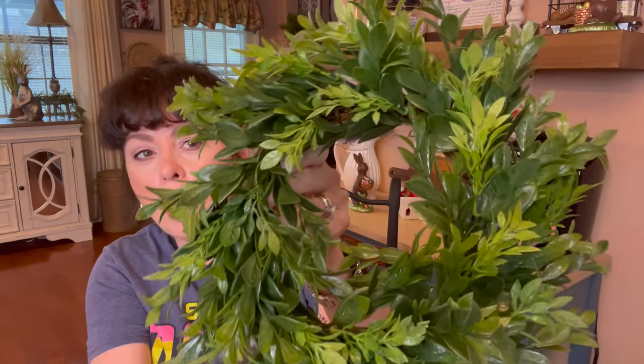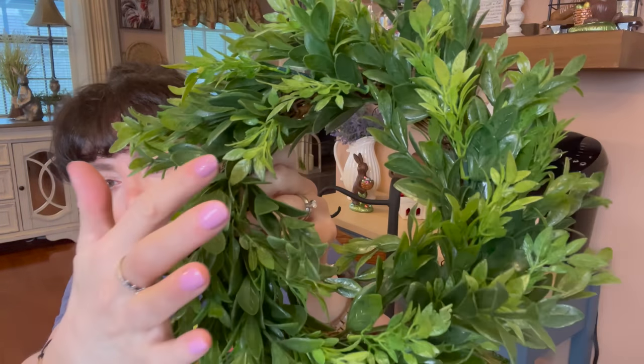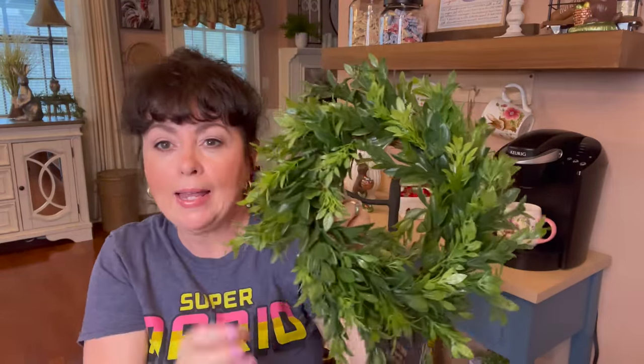Then I picked up a small grapevine wreath. I love the darker green and lighter green combination. It was $19.99 but 50% off, and I want to hang this above my microwave on the cabinets — I think it will give a better feel for farmhouse, French country, even cottage core. Then look what I found: a Flower Market sign. I love how distressed it is. It was $29.99, 40% off. I'm going to set it up over my white farmhouse hutch after Easter. It's just so vintage looking and would go anywhere.